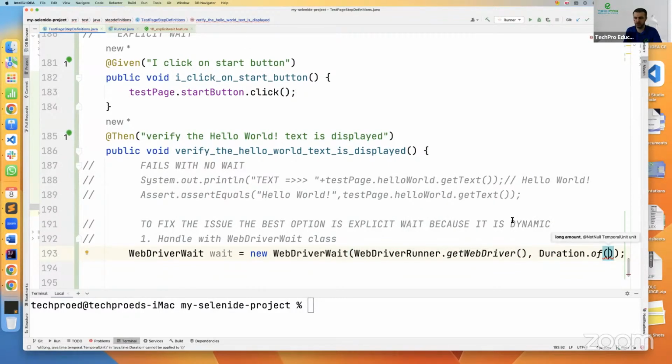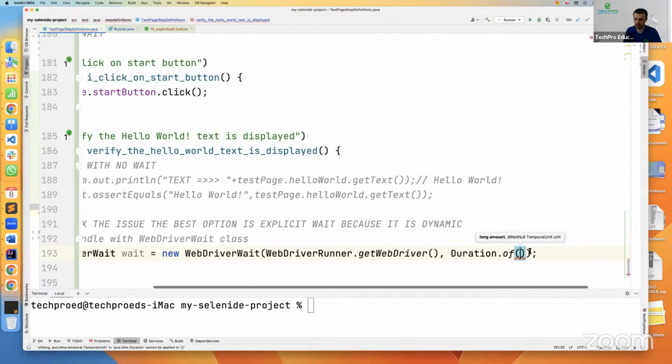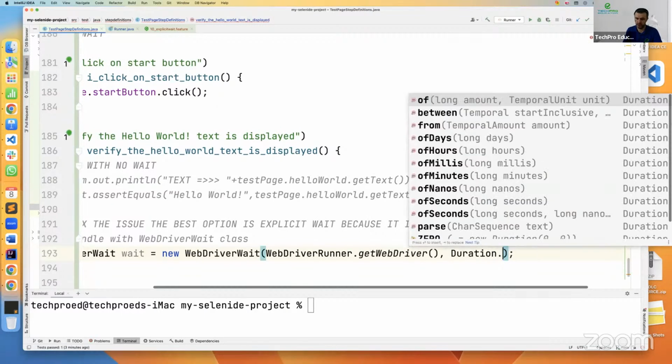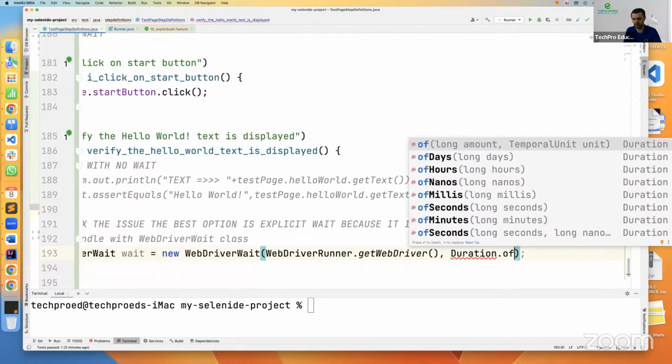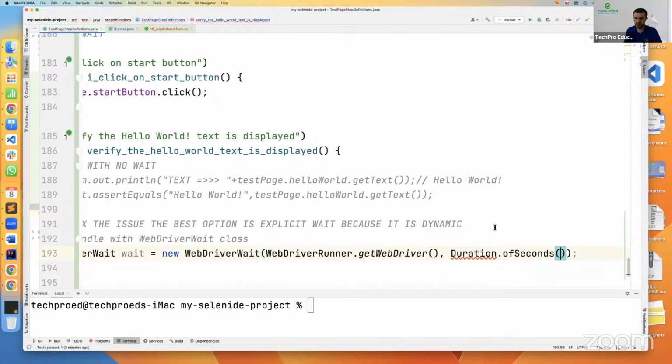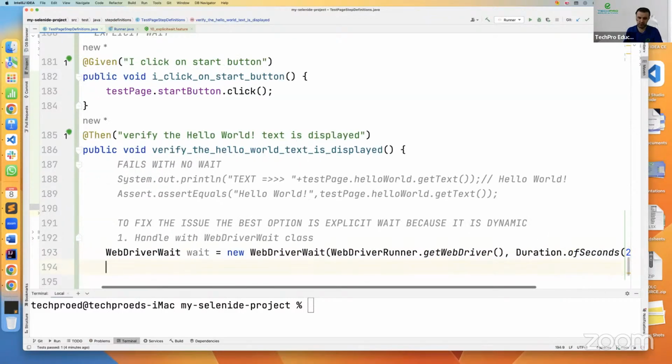We can put milliseconds, nanoseconds, hours, days. You can even create a two-day wait in Selenium, you see. But we just need maybe 20 seconds. Let's put that by default. Okay, this will wait up to 20 seconds.